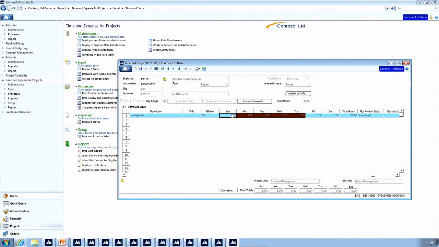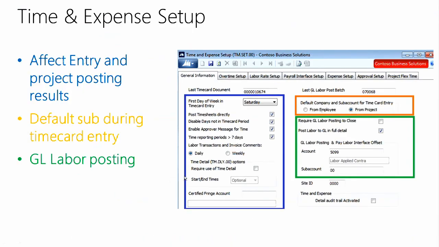This specifically is related to how you need to track your billing. If your invoice needs the detail, then you certainly need to choose daily. If your invoice needs to show 1 line item, then you may want to choose to post weekly. So that's the difference between this setup here. If I choose daily, it's going to split out into multiple days when the time card is posted. If I choose weekly, it's going to be 1 line per project, per task, per week.